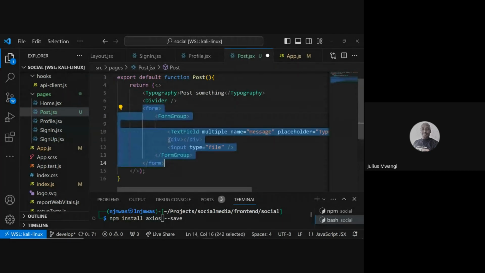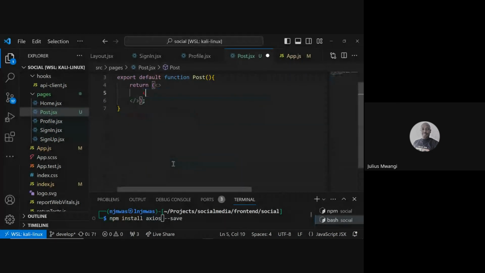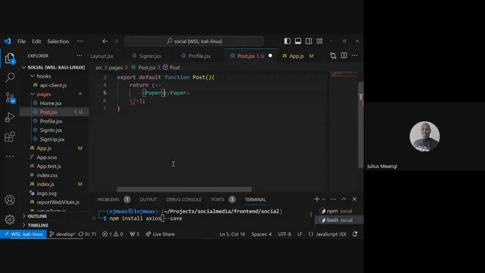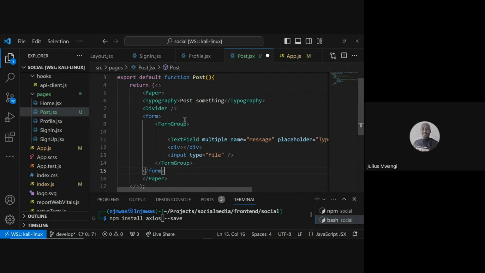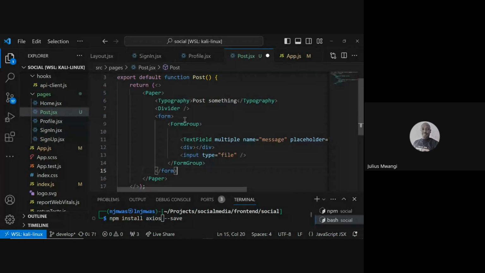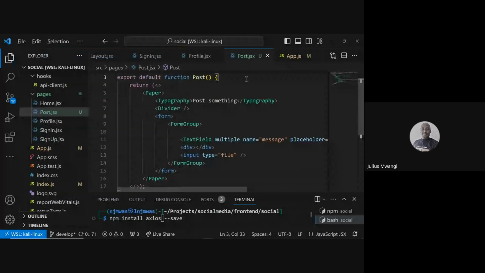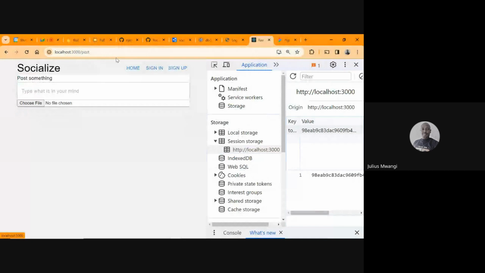Let's use Paper. Paper is just a component that elevates our view. You can actually look at the documentation. It's going to guide you on most of these things that I'm doing here.